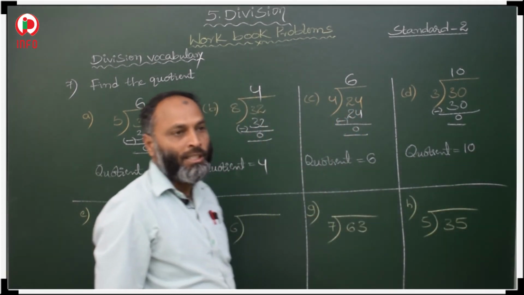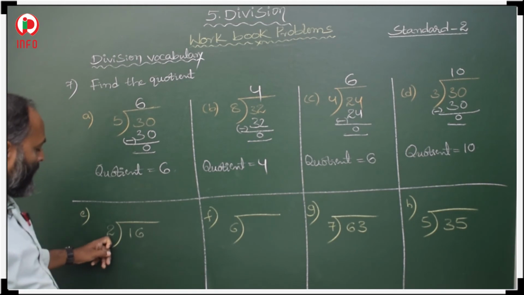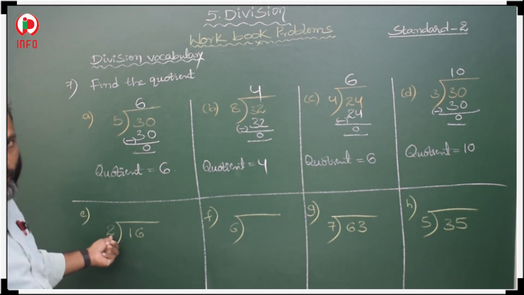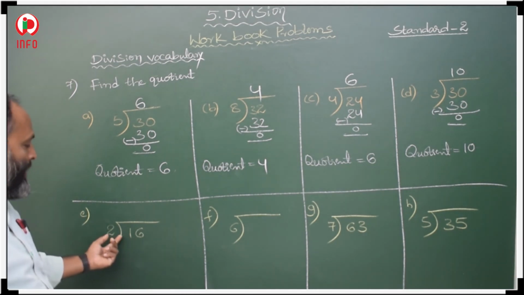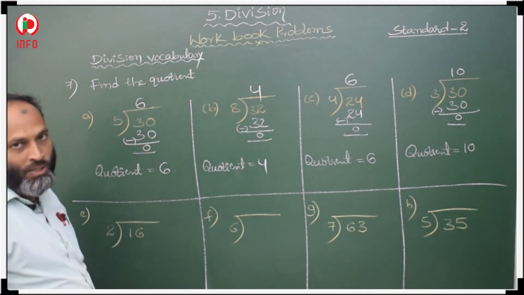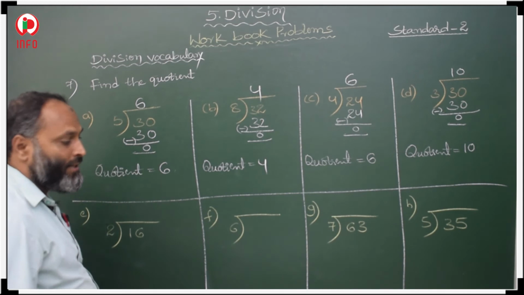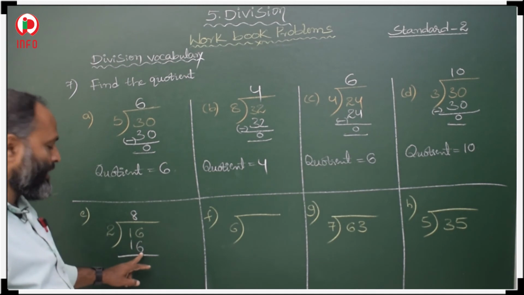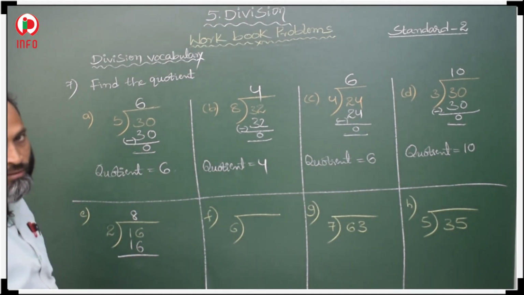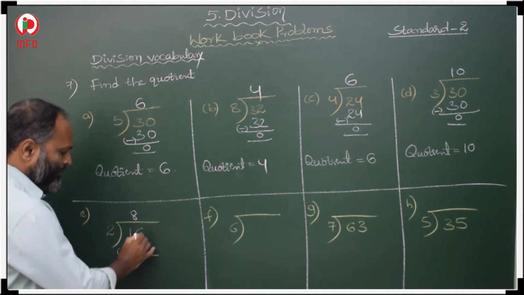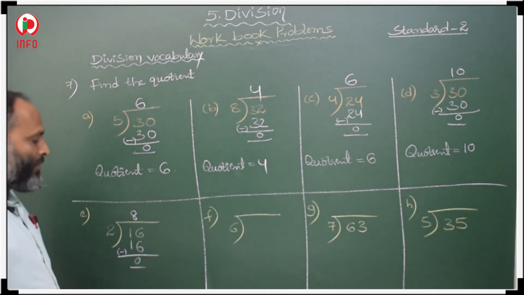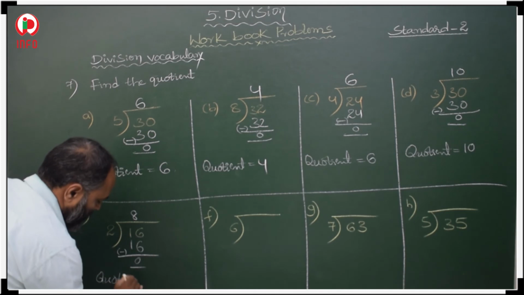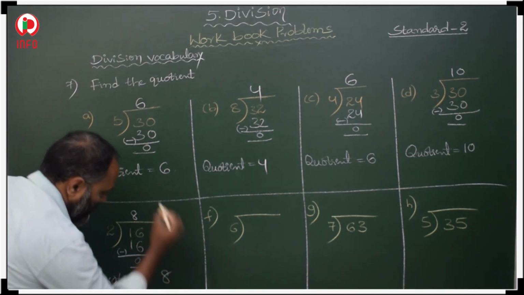10 is your quotient. Now here in the 2 table, when you will get 16. Here 2 is the divisor, and this is the dividend. In the 2 table, 2 7s are 14, 2 8s are 16. How to write 16? In ones place we have to write ones, and in tens place we take the tens value. Then minus, same number minus same number, 0. Then what is your quotient? Quotient is 8.